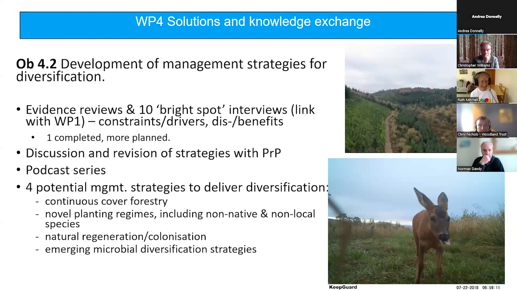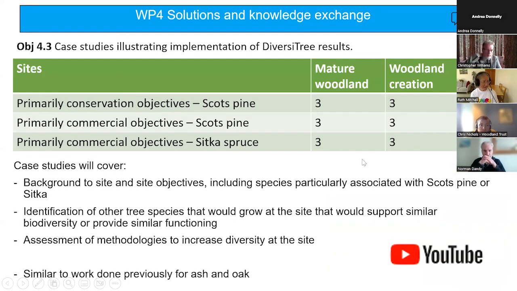But yes, so we can also move on to talking about the case studies as outputs from the project, which are looking to be real reference points for how the project can be applied on the ground. Looking at individual sites with Scots pine or sitka spruce elements, and how would the findings be implemented to diversify those sites? Which species would harbour or increase the biodiversity on the site, and which methodologies might support that.